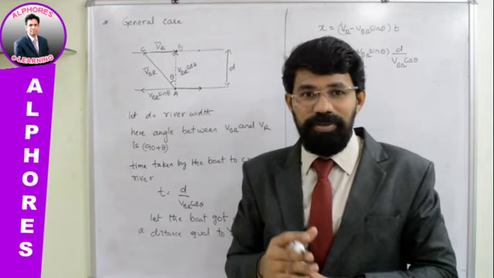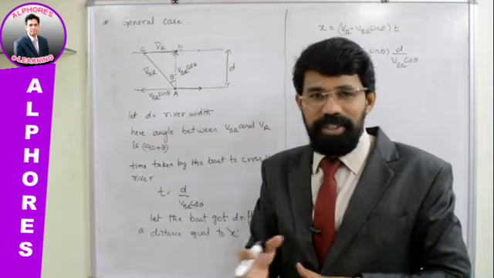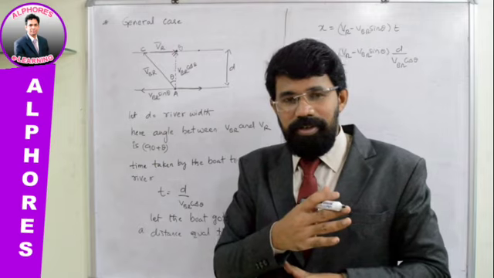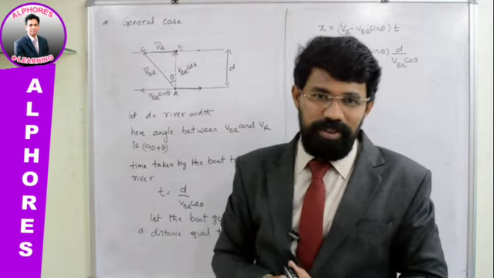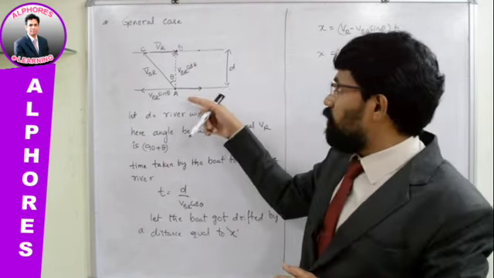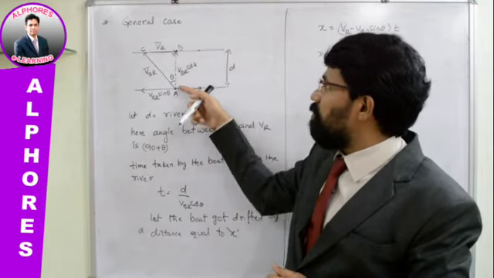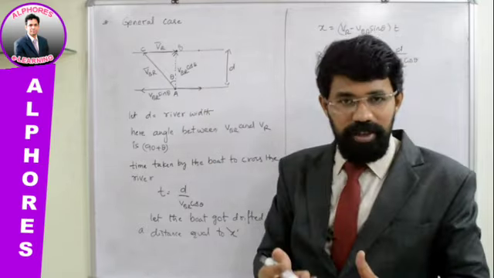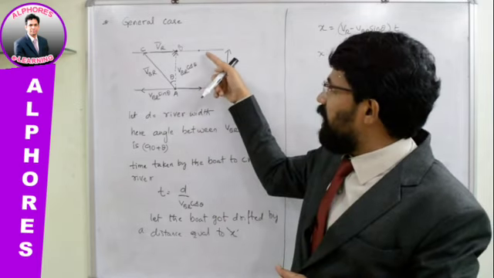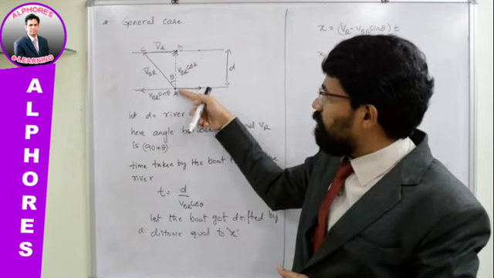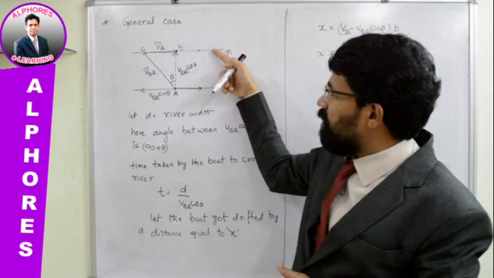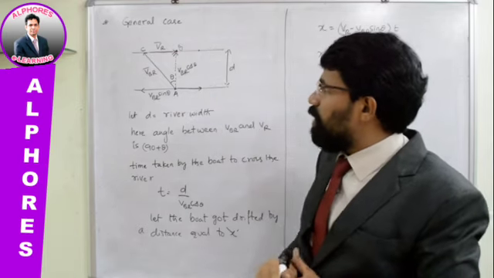Like in the case of downstream, river flow and boat's velocity get added, and at a very high speed the boat travels down the stream, isn't it? So to cross the river, if the boat is driven along this direction, maybe very quickly it can reach. I'll tell you about that. If it is driven along this direction, in this case also, if the initial velocity of the boat is along this direction, then what happens?